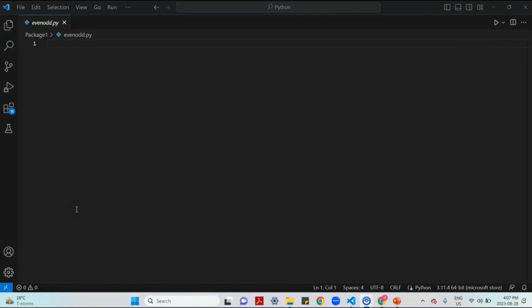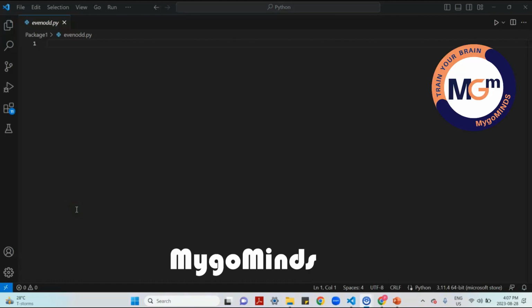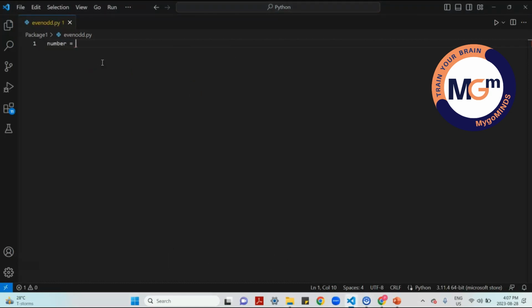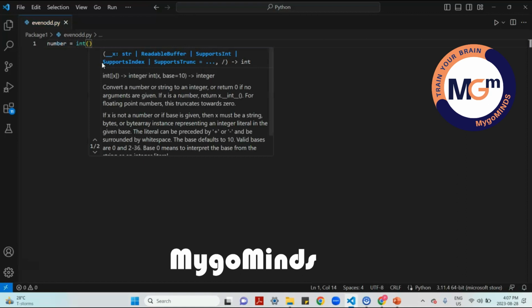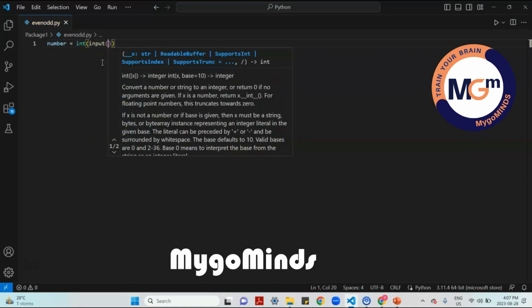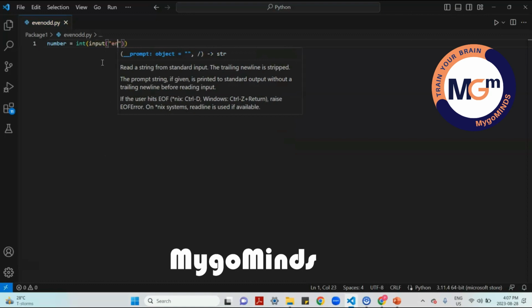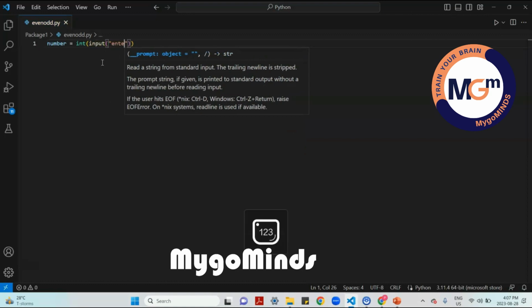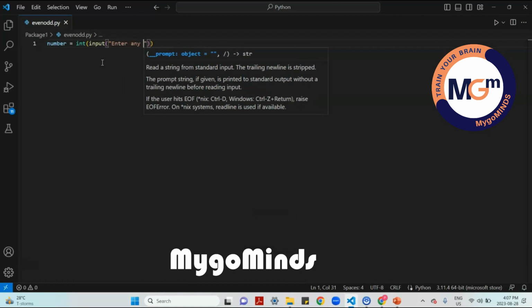Okay, so let us write a program which identifies if a number is an even number or an odd number. Let me take a variable name, number is equal to int, which is nothing but the integer type, and input, which takes the user entered value. Enter any number.